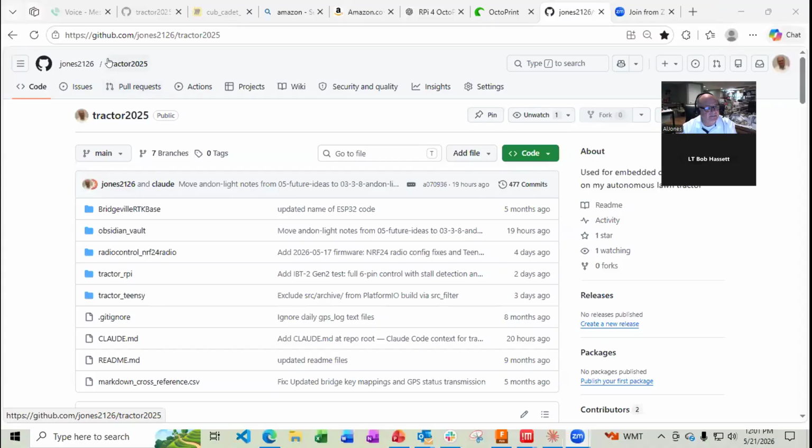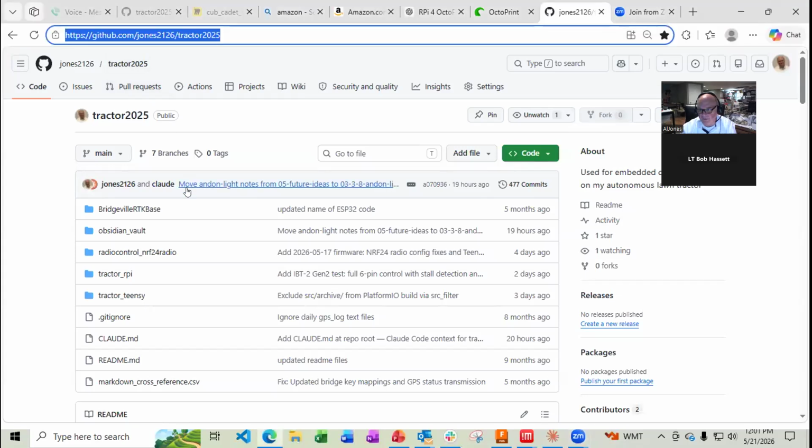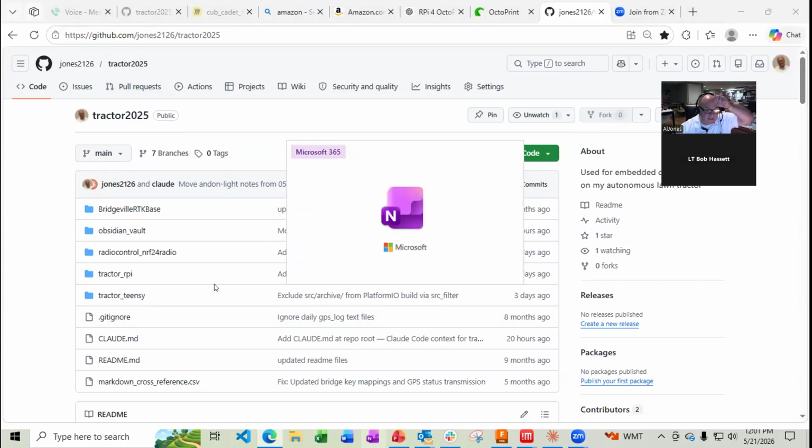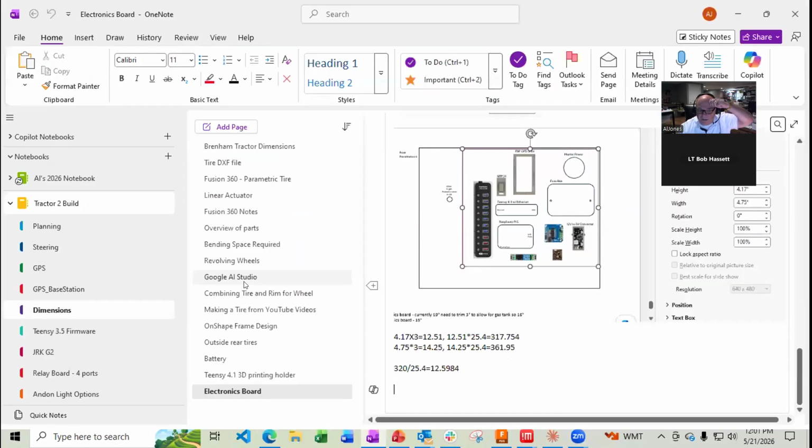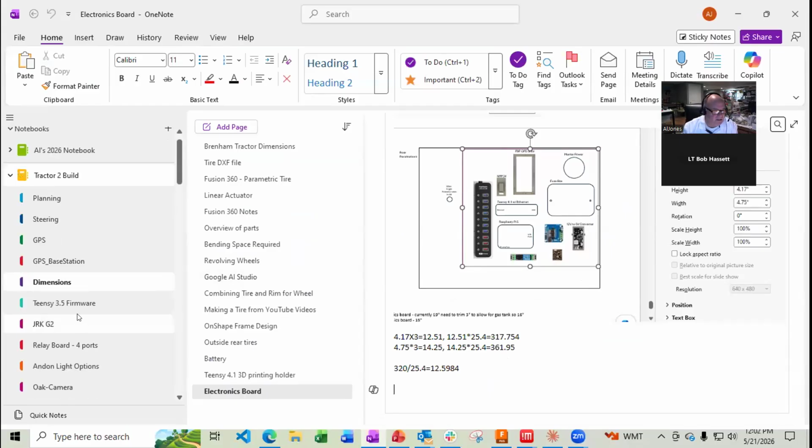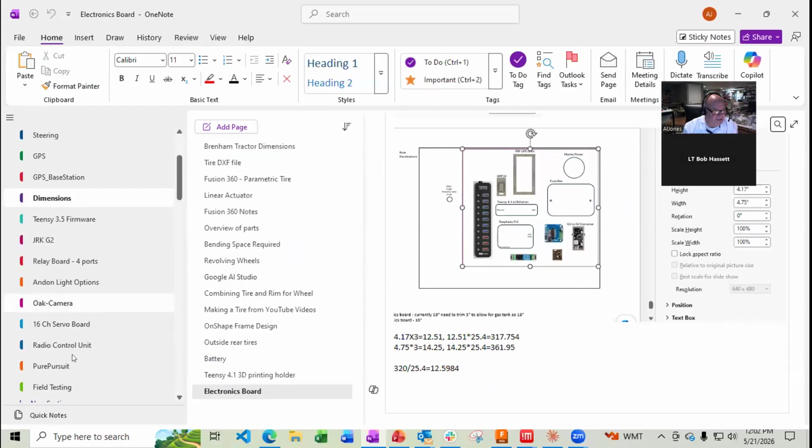So this is my GitHub repository for the lawn tractor. Previously, I had been using Microsoft OneNote and I didn't really have any structure to it. I sort of put stuff here, there, and yonder. But I liked Microsoft OneNote because you could cut and paste things.